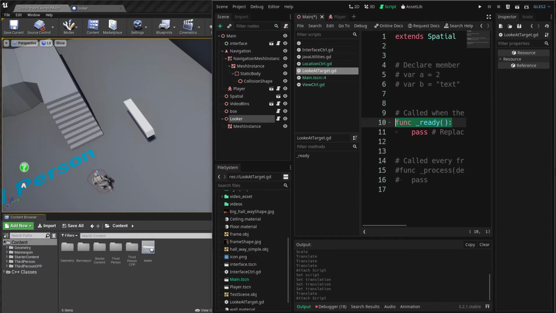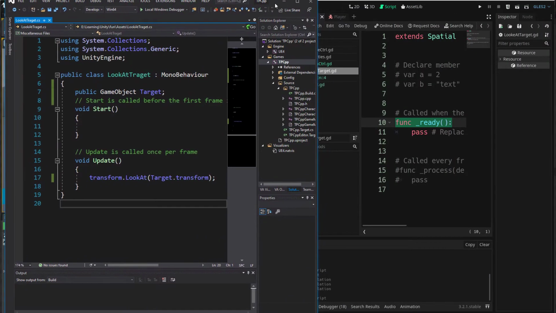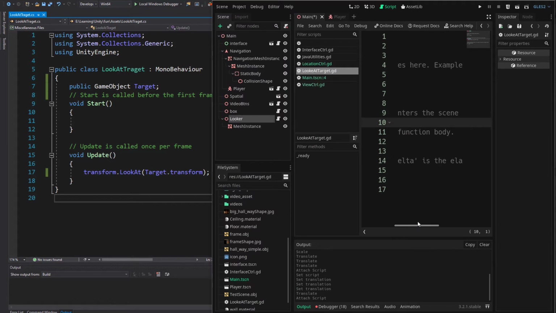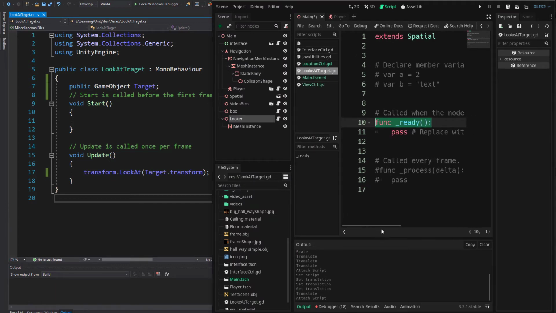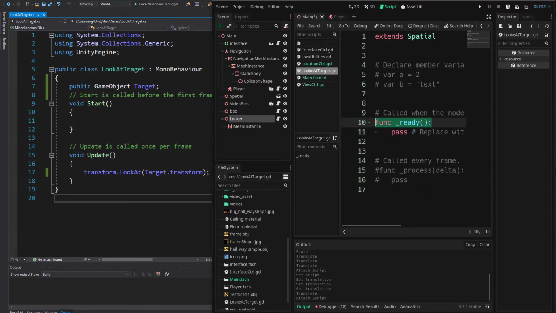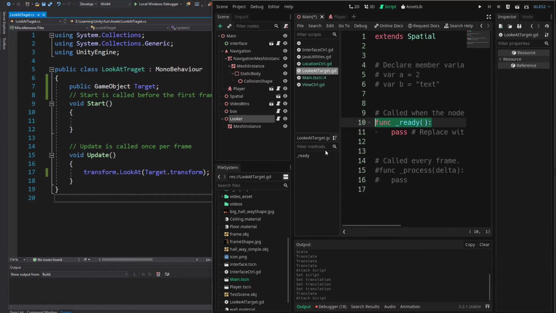We have the ready function here, and I'm back here to C# with Unity. You can see Start, ready. You can see the comment here, called when the node enters the scene tree for the first time, right? The same thing. And there's another one commented out here, the process with delta. This is called every frame, right? So there is again a 1-to-1 match in this case.